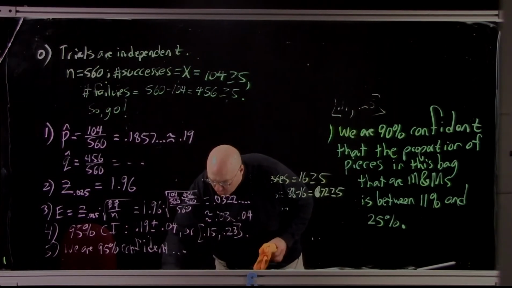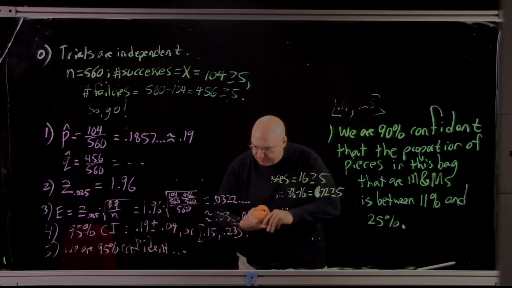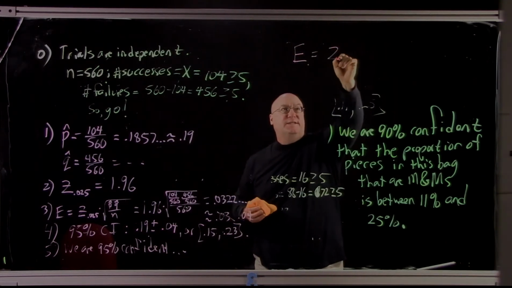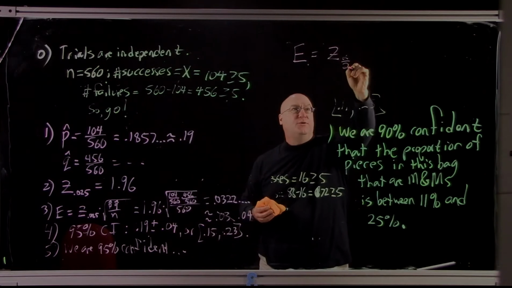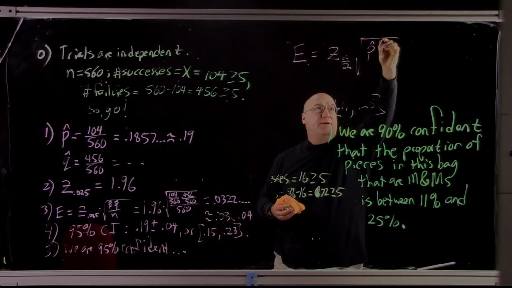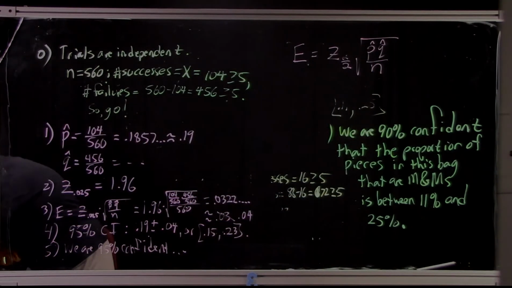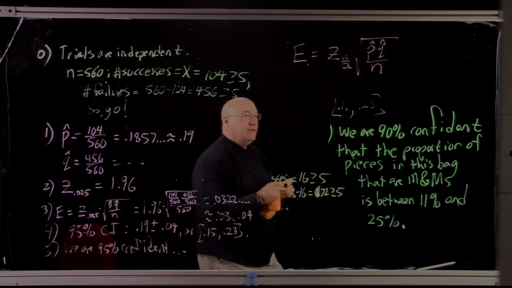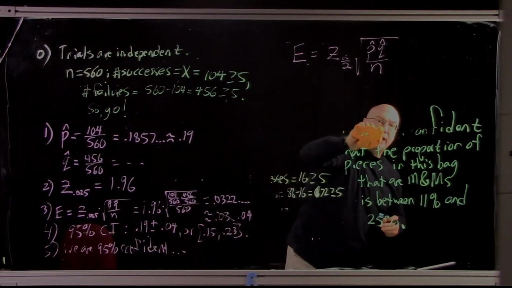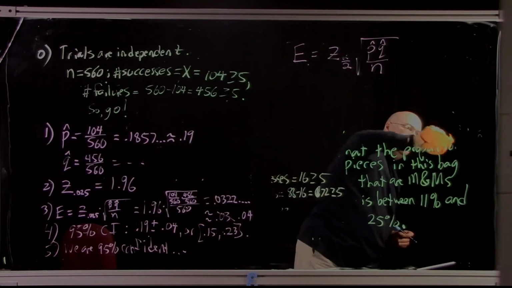Okay, next page there. One more thing about confidence intervals for a population proportion. Consider our formula for the margin of error. E is Z alpha over 2 times the square root of P hat Q hat over N. Maybe it's time to try a different marker. We'll see. Okay, I say there that we can do a little algebra and solve this for N.